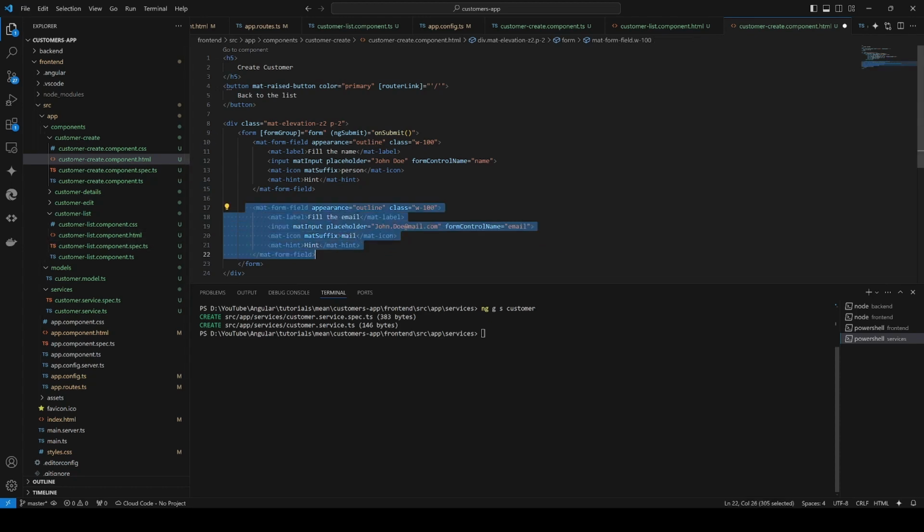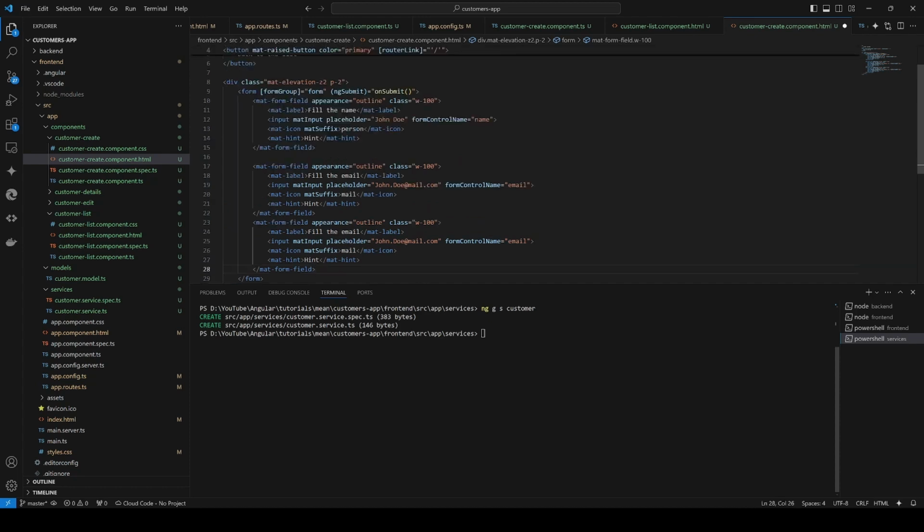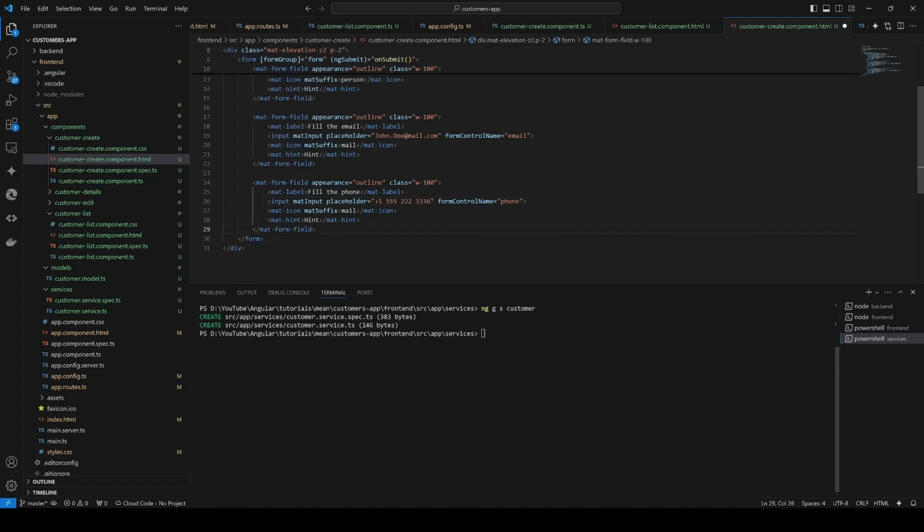And we're going to have the phone as well. Fill the phone, and then this is going to be my phone control, and that's it. So this is going to be a phone number placeholder, and we are going to have some buttons there.